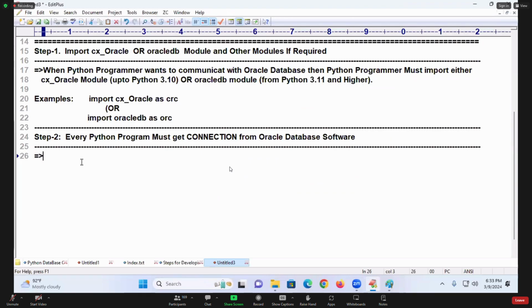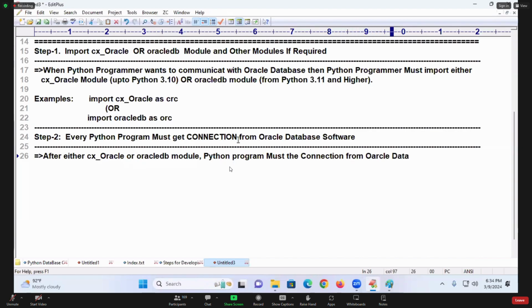After importing either cx_Oracle or the Oracle DB module, the Python program must get the connection. Must get the connection from which database?